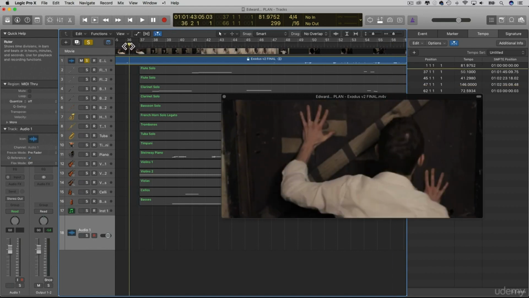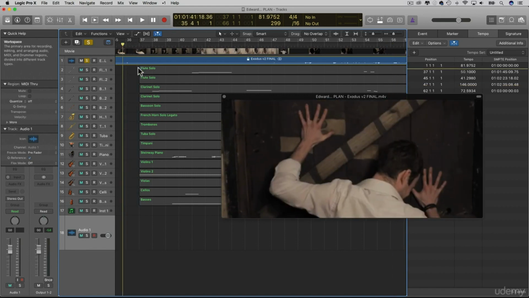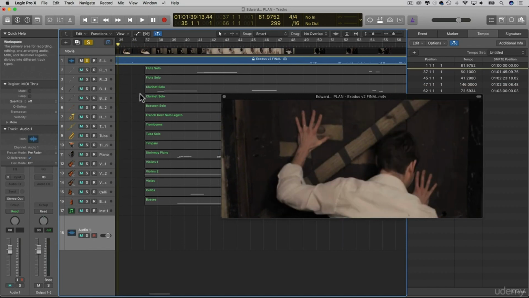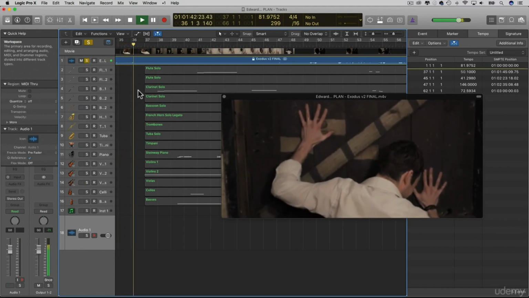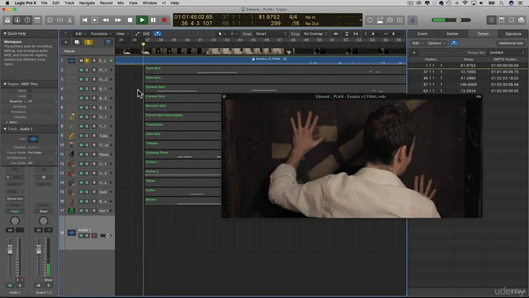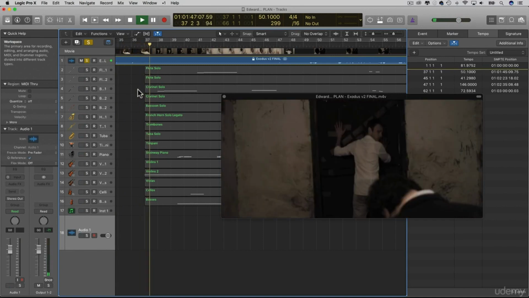Try to find some reason to start. So on this clip, you can see where my cue starts down here. And if I just play, we hear a cough. And this is Edward's cough. And that's the realization. So I thought that was a really nice moment to start the music when he realizes there's someone else in the room with him.